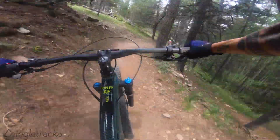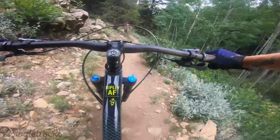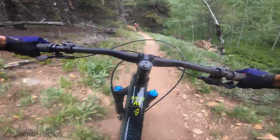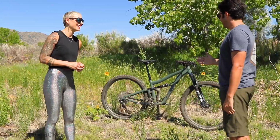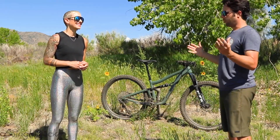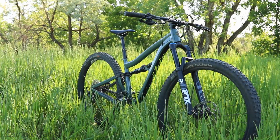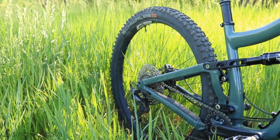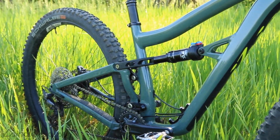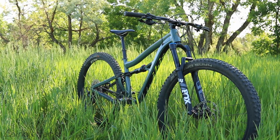Yeah, it's a great all-arounder considering it's on the shorter end of the travel spectrum for 120 millimeters. But again, it just does everything so well. Like, I've already had friends who are in the market for a new bike, and I say, get this. Yeah, because absolutely. Again, the SLX build is a little over $4,000. It's still kind of a jump for some people. You can get a better build kit from a direct-to-consumer brand for that amount of money. You're not going to get the DW Link suspension, which is a really strong selling point for this bike, I think. It's so approachable and comfortable to ride on initially. It's an easy bike to get along with, and an easy one to enjoy on almost everything.